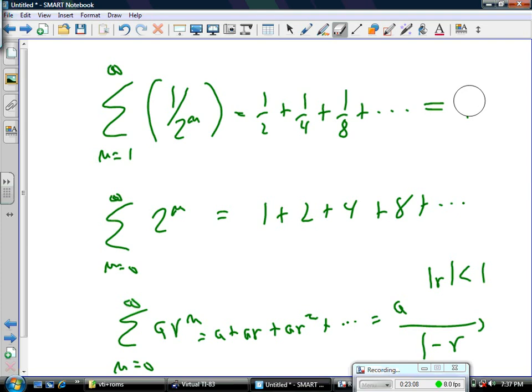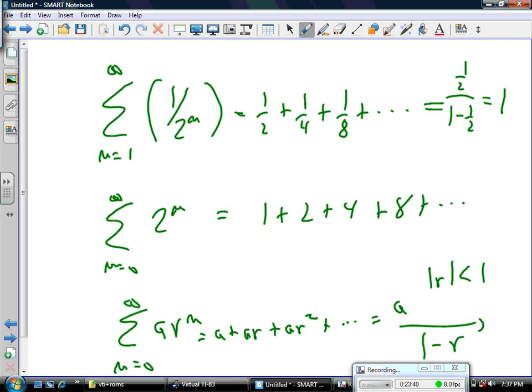It's also 1/2. So you get A, which is a half, over 1 minus R, which is a half. 1 minus a half is a half. A half over a half is exactly 1. Not approximately 1, exactly 1. So not only can I figure out when an infinite geometric series converges, but what it converges to. Okay? Questions how that works?